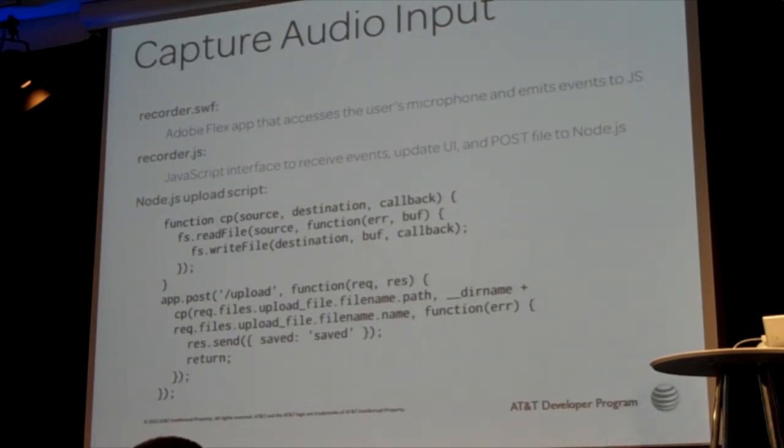The third piece of that is the node upload script. This is a super simple piece that's really not necessary. You could actually pipe it directly from the API call in the Recorder directly to the AT&T API. But in this case, we wanted to show you and give you more permanent access to that audio file. So if you wanted to read that audio file and listen to it yourself, or if you wanted to do manipulations on it, you would be able to.